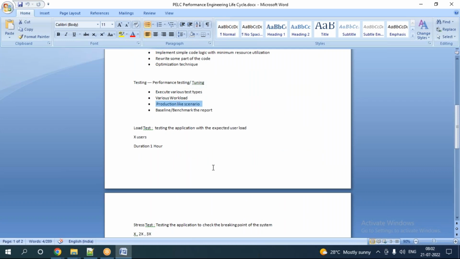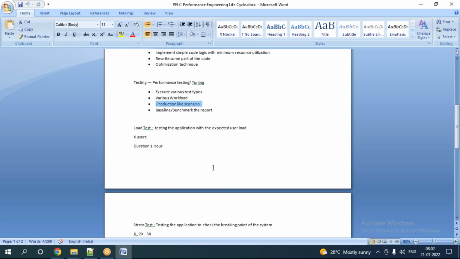Production-like scenario. So if it is an existing application, your logs are available. At that time, try to investigate the complete log and then simulate your production-like scenario. Okay, production-like scenario. In this group, is anybody actually doing a production-like scenario execution? Anybody performing that? Why am I asking this? Because I'll throw an example and then I'll come to that point.